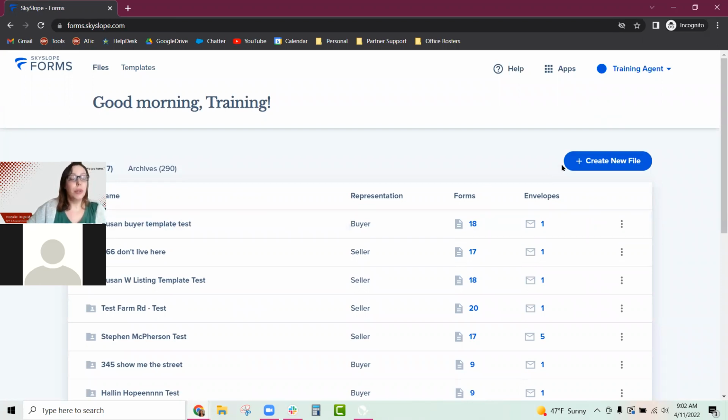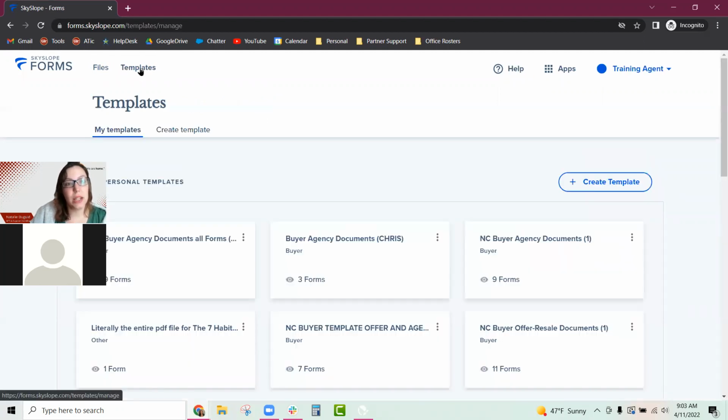So there is a way that we can save a template if we started working, but I'm going to just show you if you just wanted to sit down from scratch and create some templates for your account, how you would do that. So up here to the top, we can see it says files and templates. So we're in the files tab. We're moving over to templates right here. And I can just click create new.